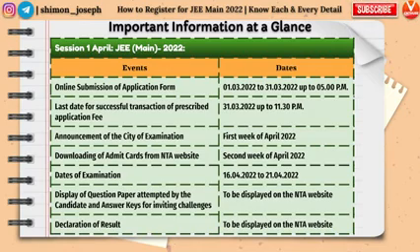Okay, and by first week of April, you will know what is your exam city, where you will write the exam, whether you will write it in Chennai, Mumbai, Delhi or Kolkata, wherever you applied for, whether you got it or not, you will know by first week of April. Second week of April, you will get the admit card. Admit card means you have to take it to the exam center, like a hall ticket. So just like a hall ticket, you will get the admit card in the second week of April.